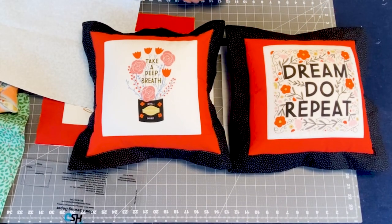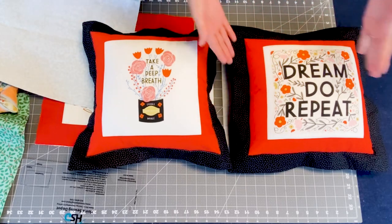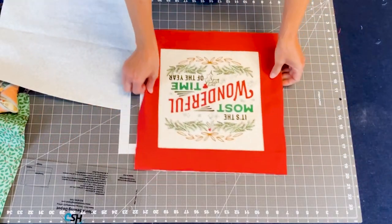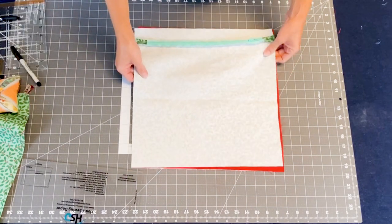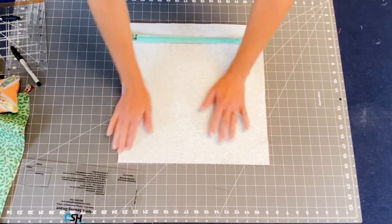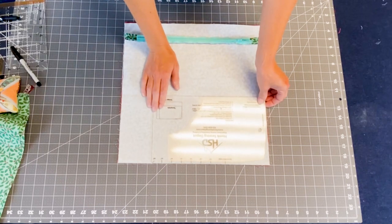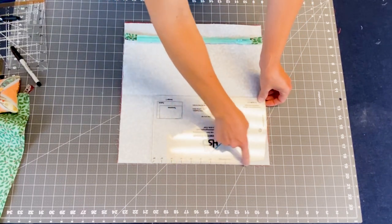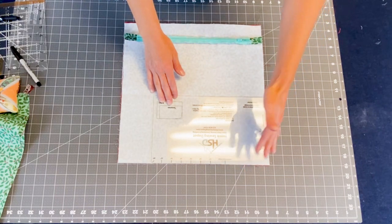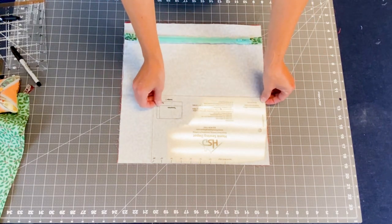So now this is the most important step of this project. We do not want dog ears on our pillows — they're great on dogs but not on our pillows — so we want our pillow to look like this and not this. In order to do that, we're going to take our pieces. You have your front piece and then you have your back piece. We're going to stack them on top of each other. Then you are going to take your fabulous tapered corner pillow template, lay it on our fabric lining up the edges, and cut this off. When we go to sew on our flange, we are still coming to a point and pivoting, just like we would if we were turning a regular corner — not adding a curve, still keeping it at a point. Let's go ahead and taper our corners.